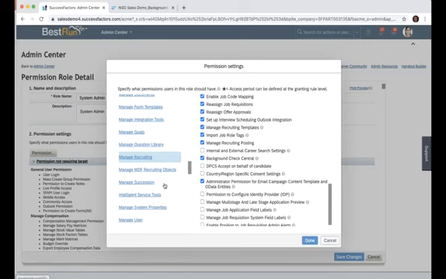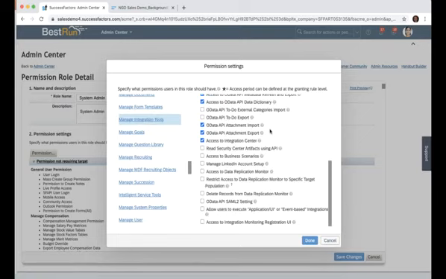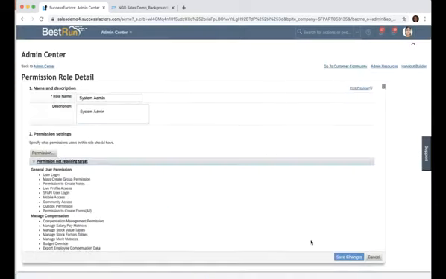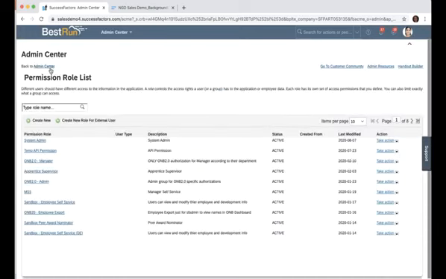And then in the Manage Integration Tools, we want to make sure that we have access to the integration center, and then also the allow users to execute application UI or event-based integrations. Now this is a new permission that was added after 1911 to make a distinction between events raised either through the UI or from the intelligent services tool. So we're going to go ahead and click done for that and save our changes. And let's go back to the admin center.